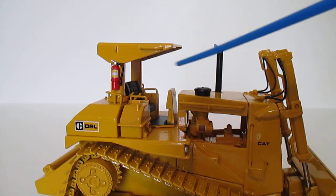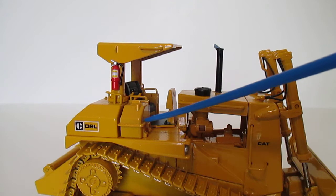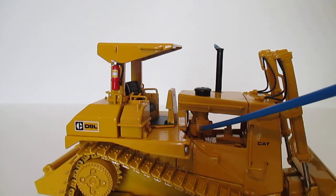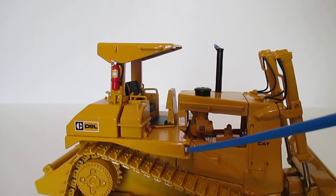On this side there's a nice fire extinguisher up here, and you have your fuel tank, and I believe the hydraulic fuel tank. And there's a nice warning label here on the airbox, and there's some nice working lights put on the model.